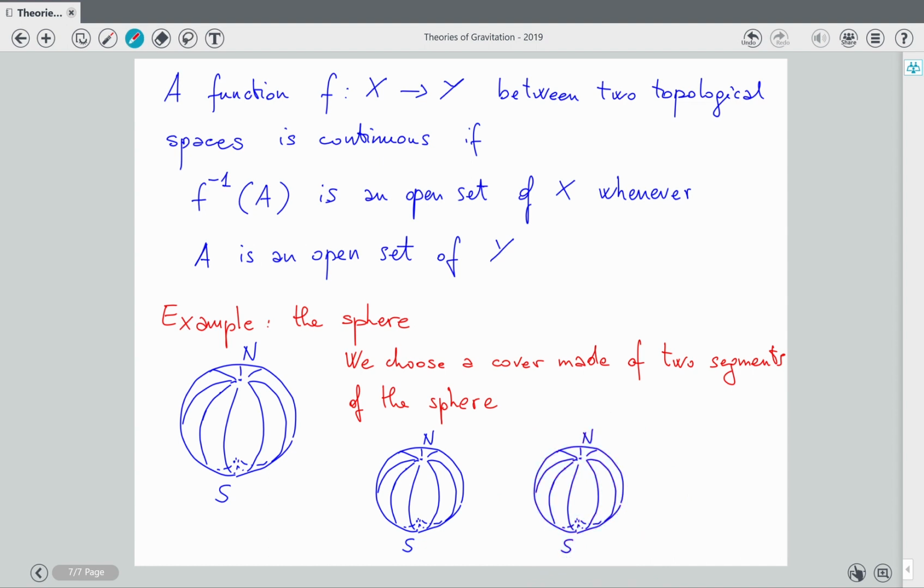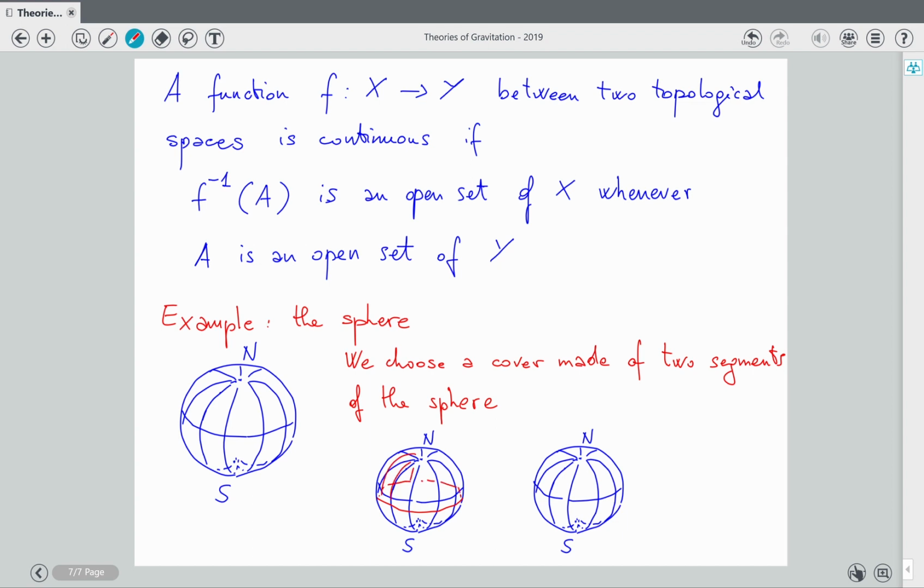For the moment, let's try and visualize it. Let's say that we have some equator, and the first segment will be somehow below the equator and including the North Pole.